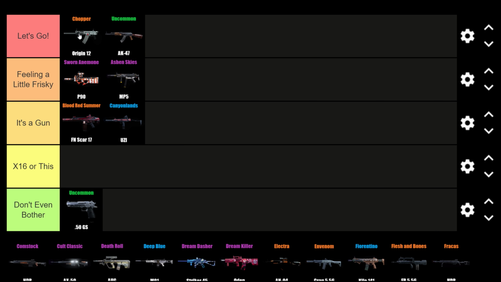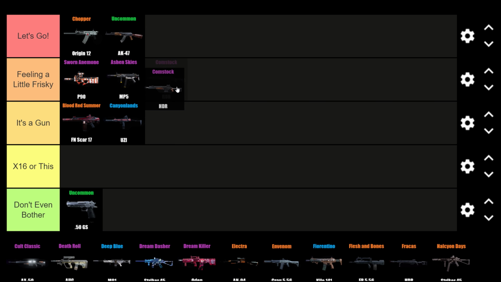Chopper. So good. It's basically a meta origin, monolithic impaler, extended mag, 12 rounds, no stock. This is the type of gun you can keep and grab a loadout and just go straight to your ghost loadout. Just use this as your secondary, save a loadout, get to ghost quicker. Let's go if you find this.